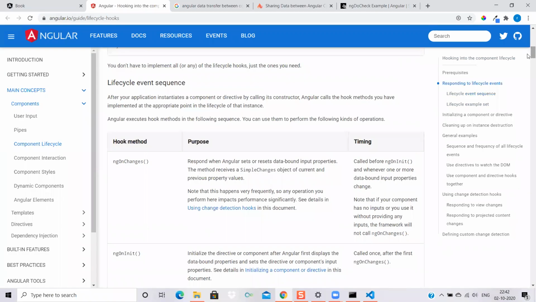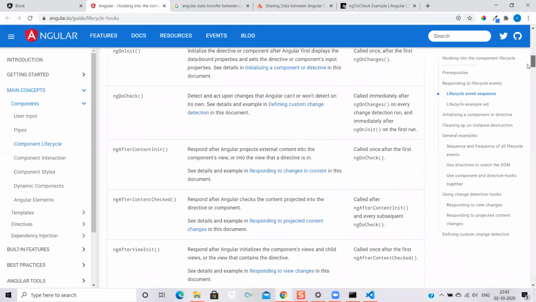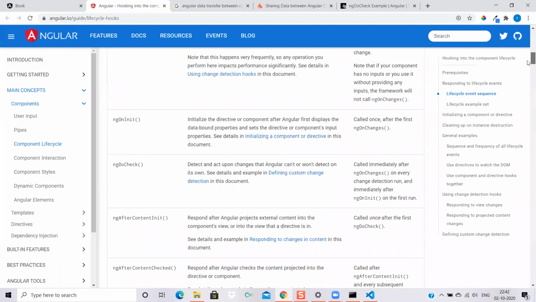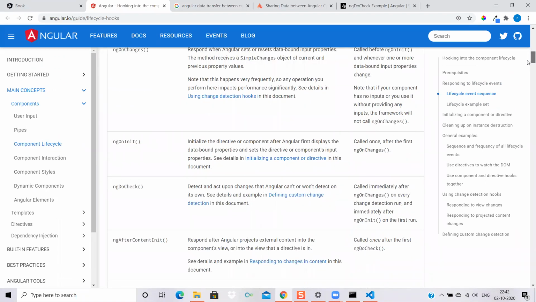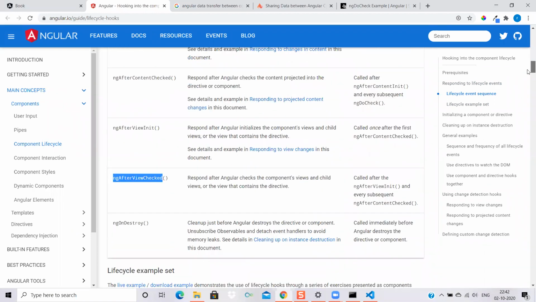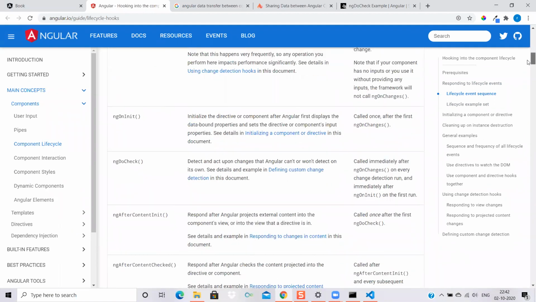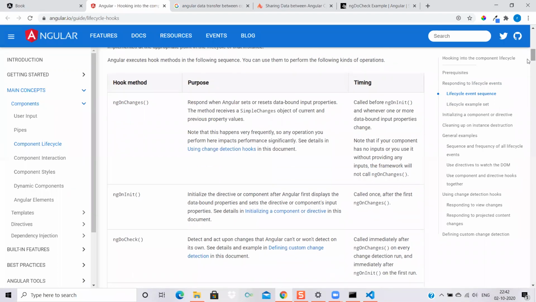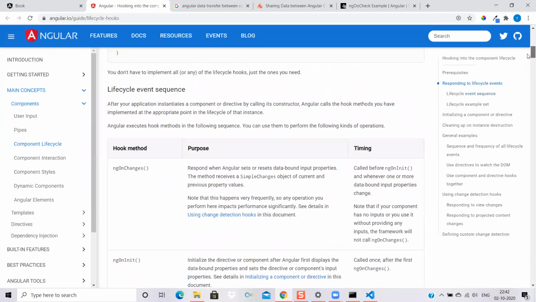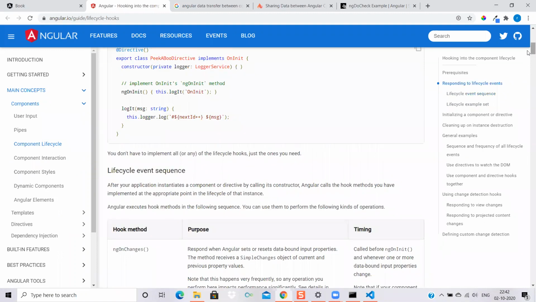Hi, today we learn about Angular lifecycle hooks. We have 8 Angular lifecycle hooks, but most of us developers will usually use only one or two of them. Today we'll learn about all of these and what each lifecycle hook can be used for.